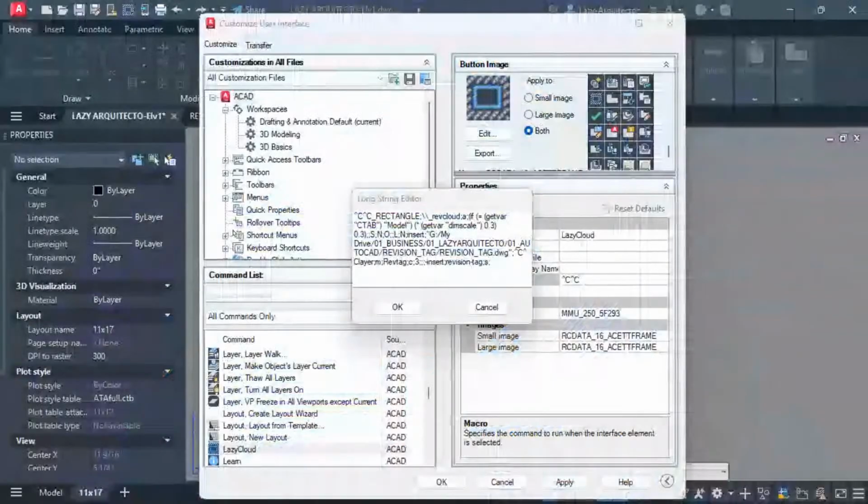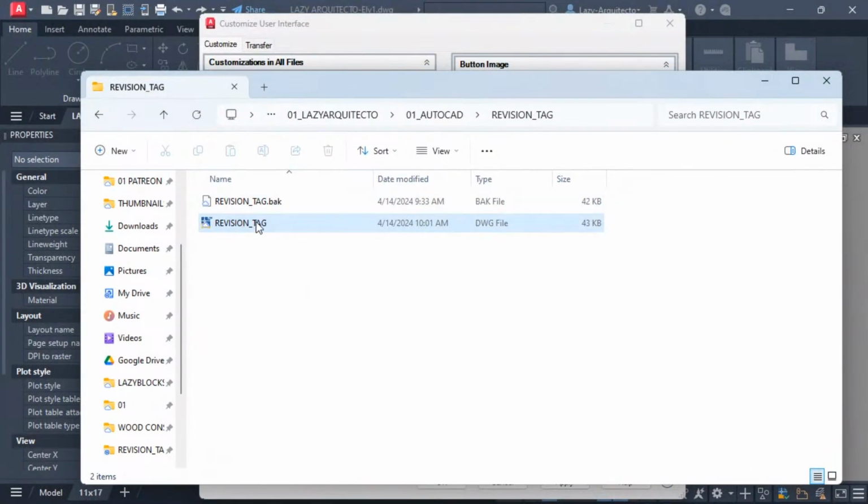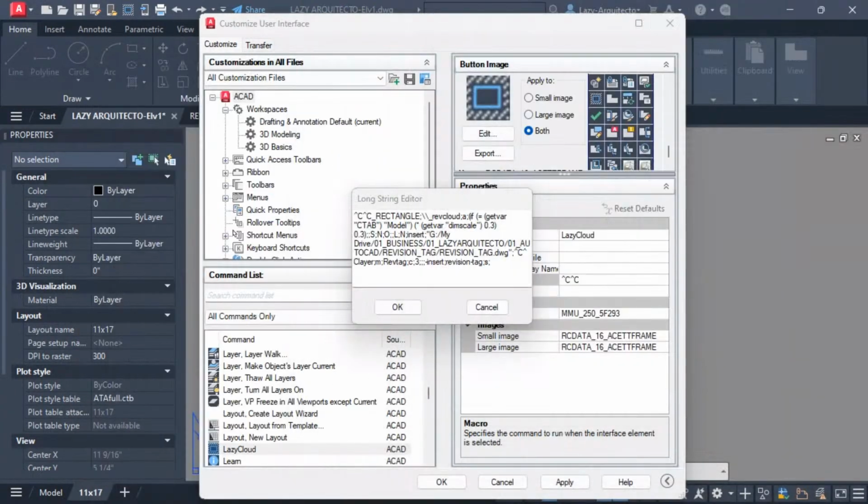It's located inside my drawing over here. So again, make sure you change this piece of code with your block name. All right. So revision tag. Now, in order to take care also of the user using this block in model or paper space, I'm gonna use the following piece of code.